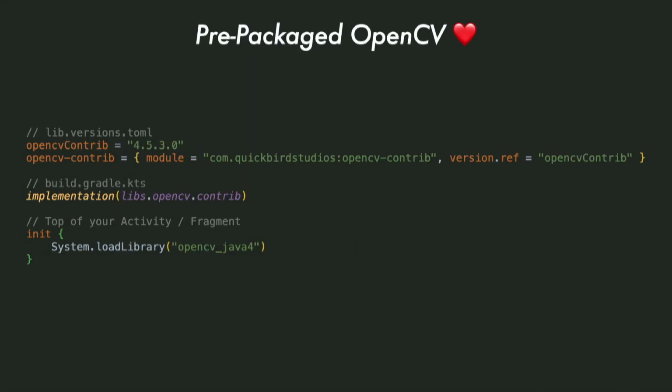Then I'm going to touch quickly on OpenCV. What's fun nowadays is that you can get a prepackaged OpenCV version. If you've worked with OpenCV before, very often you have to download OpenCV and build it from C source. It's a bit of a pain, and in the CI toolchain, it's not something you want to deal with necessarily. So here you can see the QuickBird Studios version of OpenCV is the one I recommend people use. It's the one I've had a good track record with.